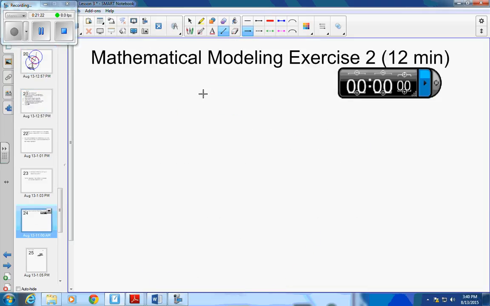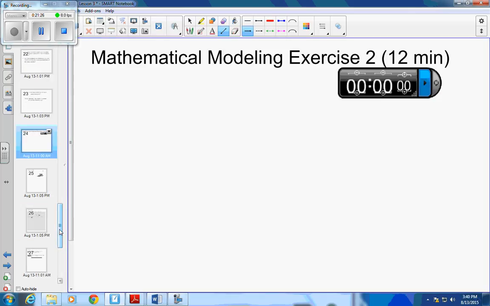Okay, mathematical modeling exercise 2. You've got 12 minutes to complete this one. You're going to take the handout, or I think it's in the book that you got. It's a sorting activity. Cut them apart, sort the steps into the order it would take to copy an angle. And then once you get them in order, actually try it and see if you are copying an angle, and fix it along the way if you seem to have some steps out of order. So take a moment and do that. Come back to the video when you're done.